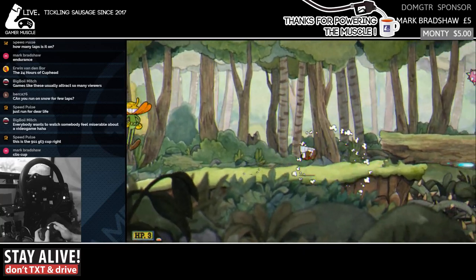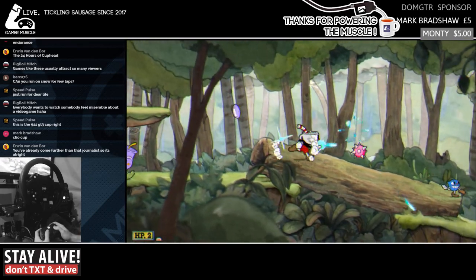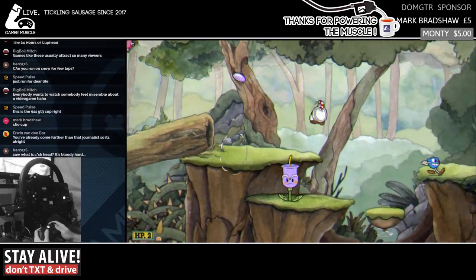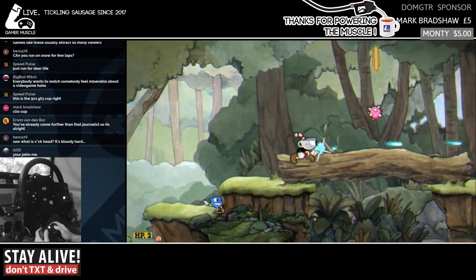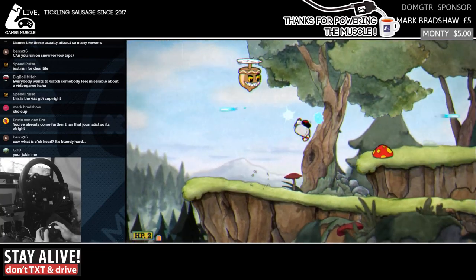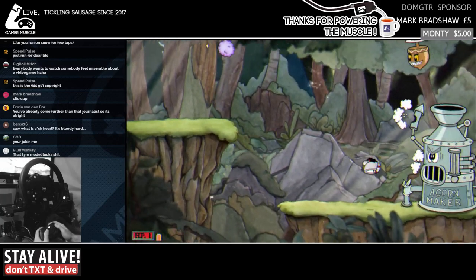Don't try play platformers after playing driving sims. Oh my god, this sneaky little bug. There's so much stuff going on here. What got me that time? Okay. No! Okay, we got that. Bloody hell, there's so much stuff on the screen. Come on, first level, come on. There's even more crap on the screen! Nearly there, there it is!